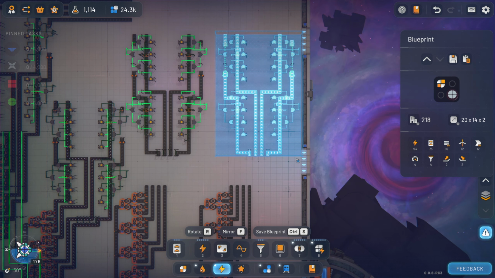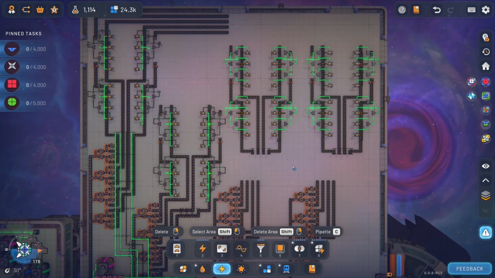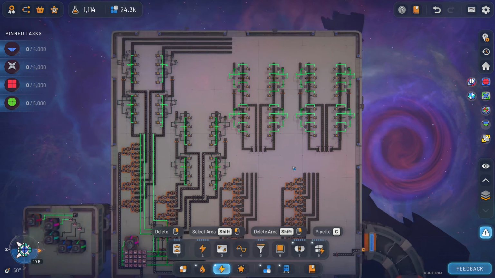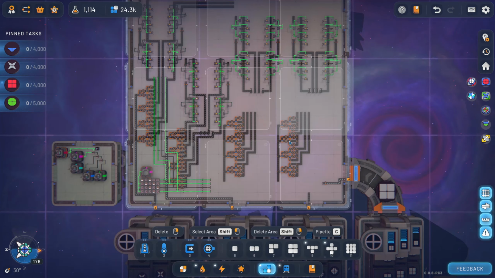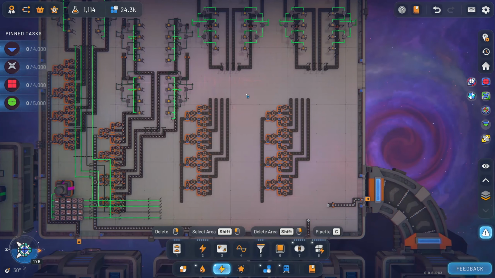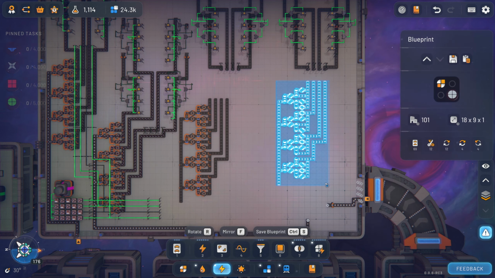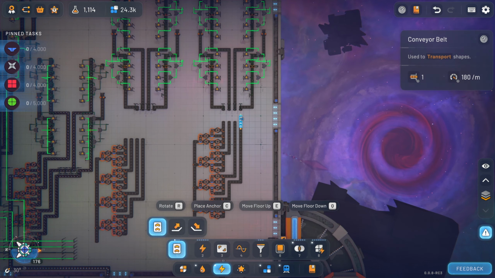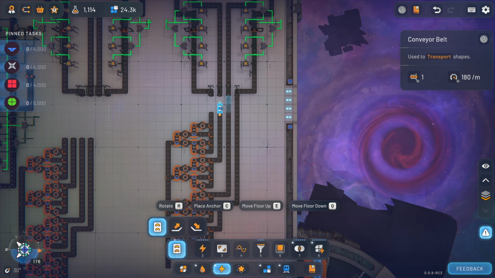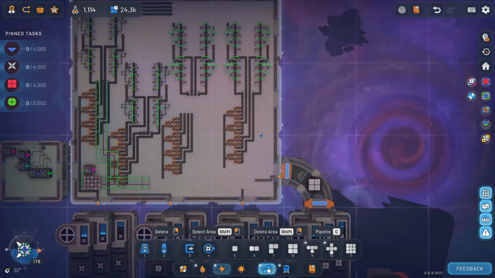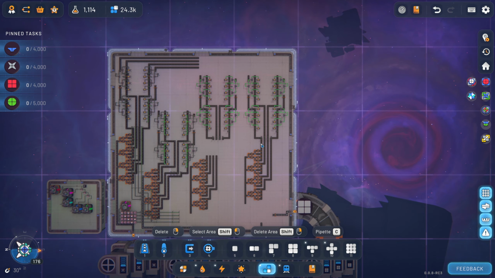Maybe we can make this look a little bit better. Let's see if we can do it or not. We'll copy this and paste it here. This should be fine. So that is one whole machine, just like that.